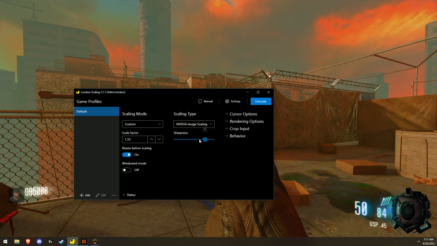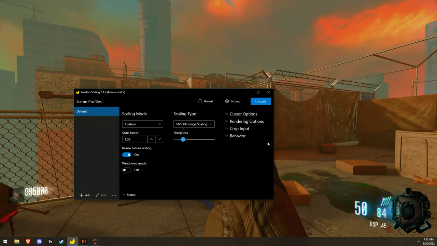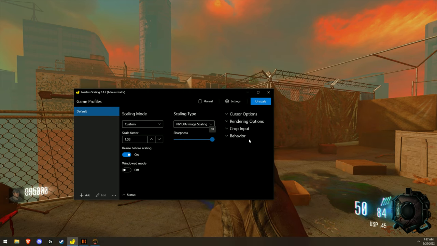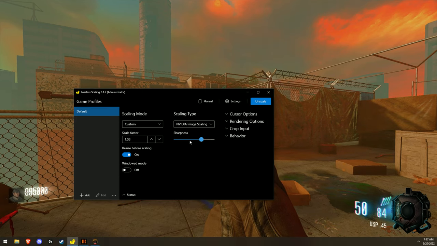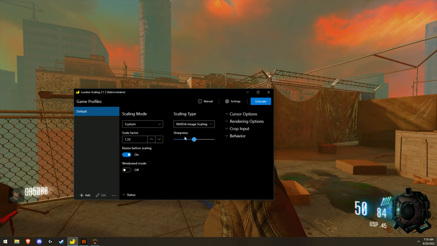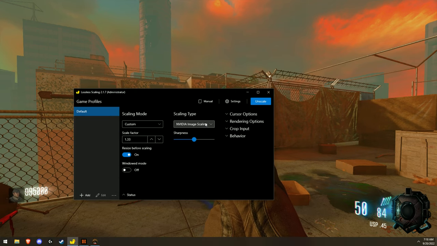Now, I can just show you guys the other upscaling options if you would like. This is NVIDIA image scaling. Now this actually gets much sharper than the rest because NVIDIA is a very aggressive sharpener. So they don't translate evenly. Just because they share 0 through 10 does not mean that they're the same, right? Like you would have to lower this by quite a bit to get the same sharpness as FSR 1.0.